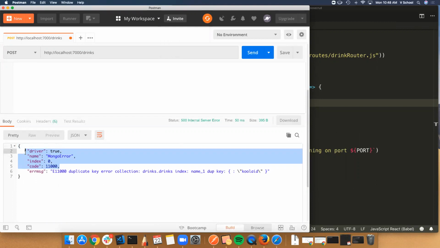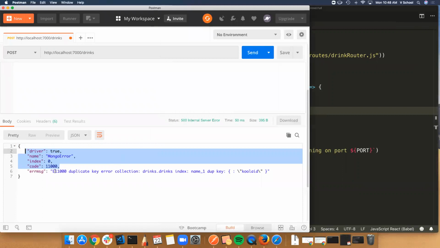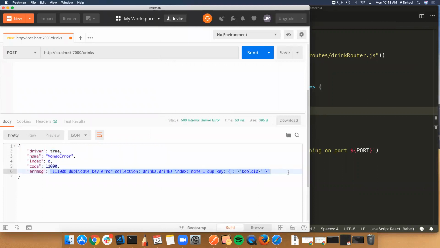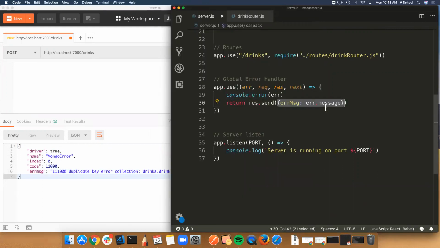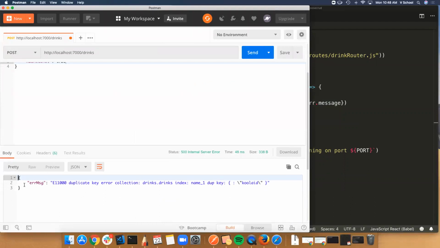Sometimes we'll want some of the error object, and we can include that here where we send. But what we really need to know is what happened, because this is what we're going to use on the front end in some cases to show the user an actual error. So by sending our own object and just using the piece of the error we want, we get this consistency. Regardless of how the error occurs, we'll always get a response.data that has a .error message that we can use.